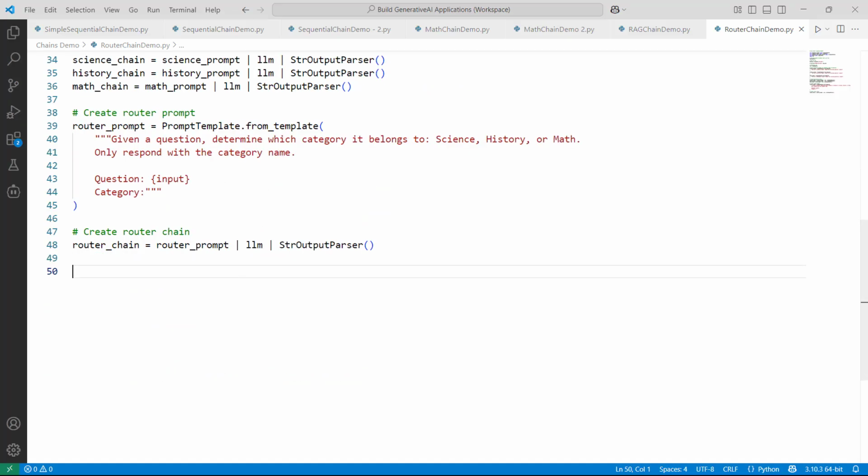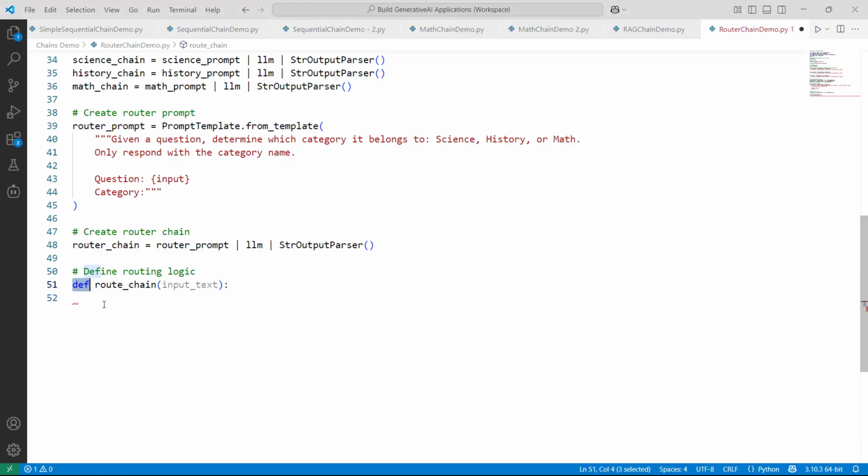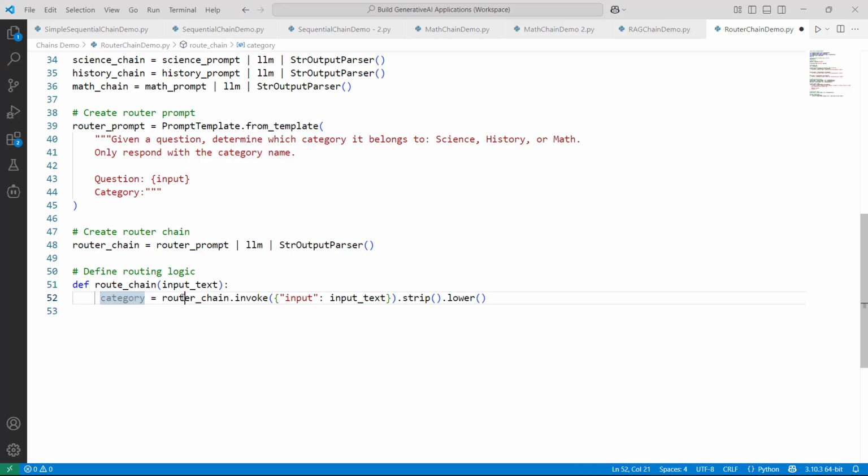Now let's define a small function. We are defining the routing logic by creating a function using the def keyword, and we are creating the function name as RouterChain, and we are passing this input text, and category is equal to RouterChain dot invoke, and we are passing the input text. So this will give us the category name in lowercase.